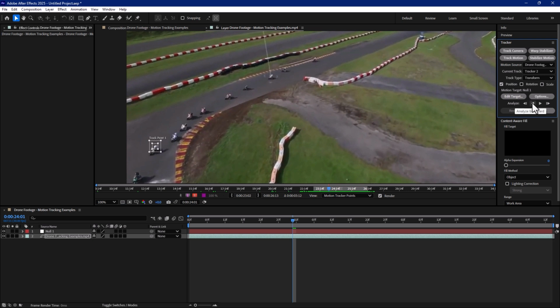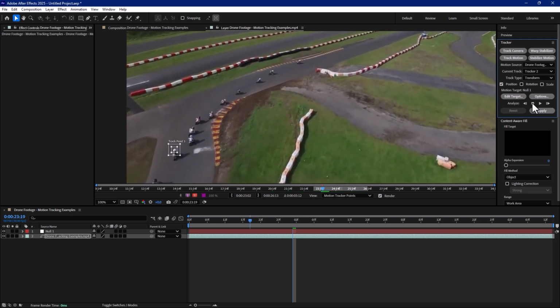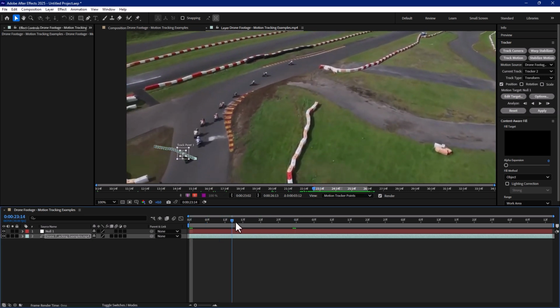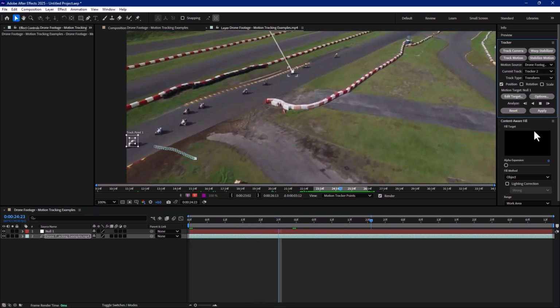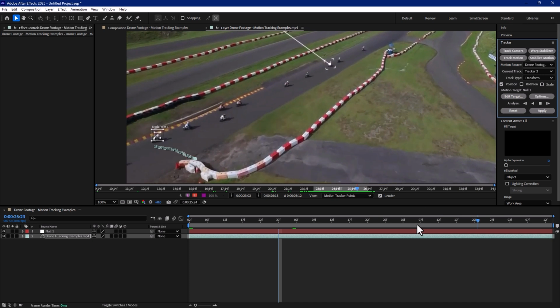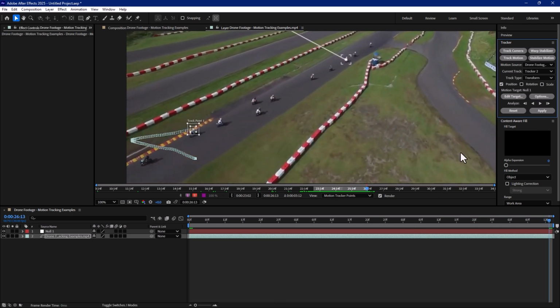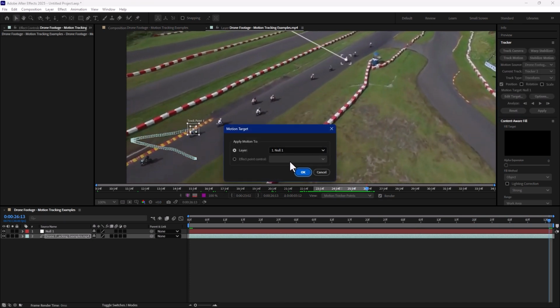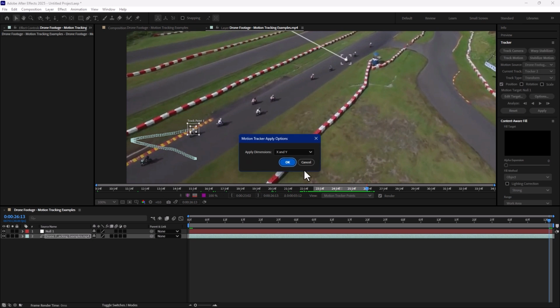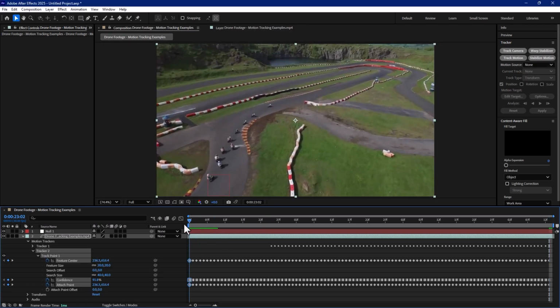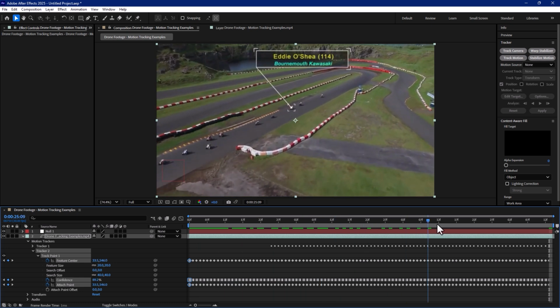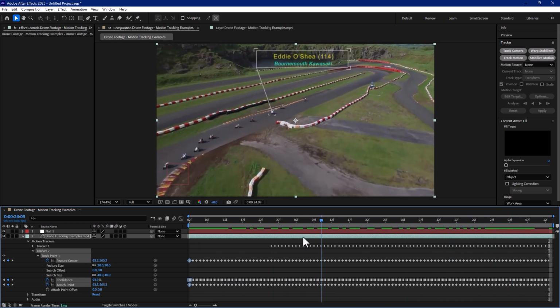First, select on analyze backward tracking, and next click on forward tracking. Great. Click edit target, null one, okay, apply, okay. And now you can see, take a look, our tracking is perfect.